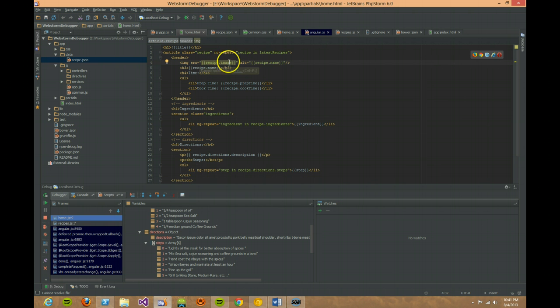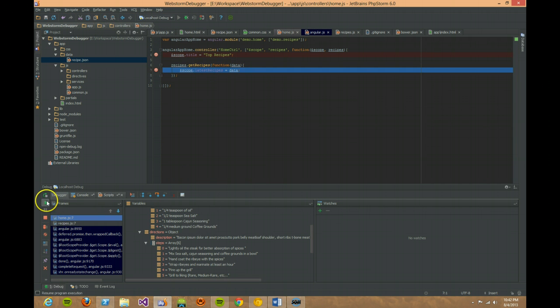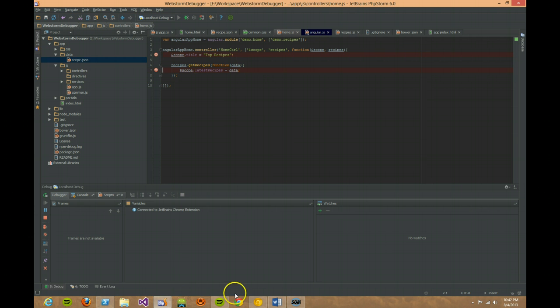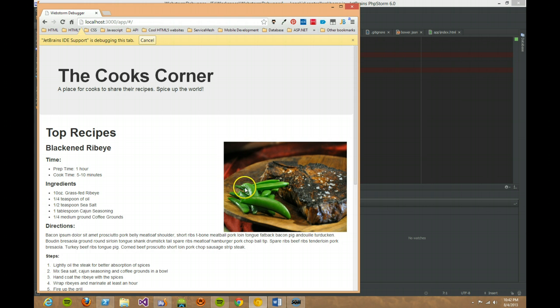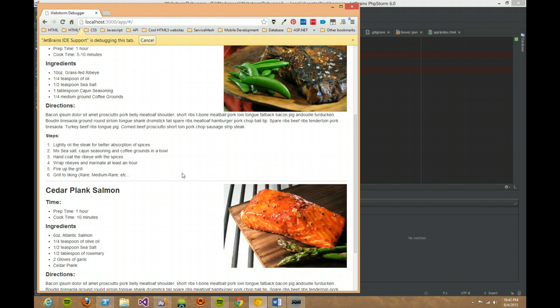insert your properties in. So you have your image for the source, like we have a recipe name, we have the prep time, cook time. So we're pulling all these items out of the object and inserting it into the HTML. And then for arrays within the array of an object, you can do a repeater inside a repeater. So it's kind of cool. Anyways, we're going to play through all these, and once we're through, we'll look at our page and it actually spits everything out as we want it.